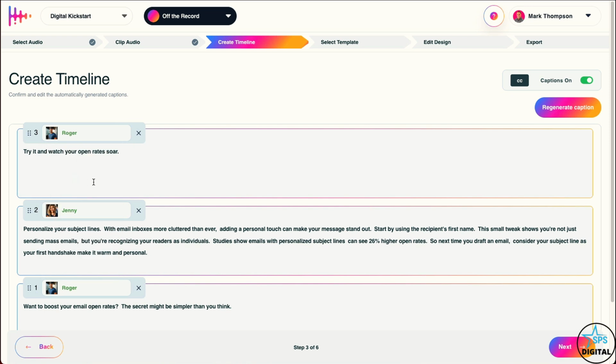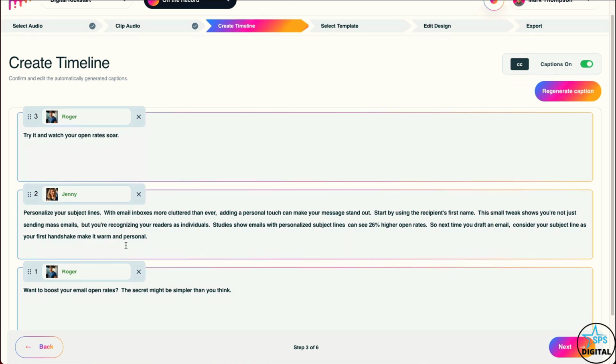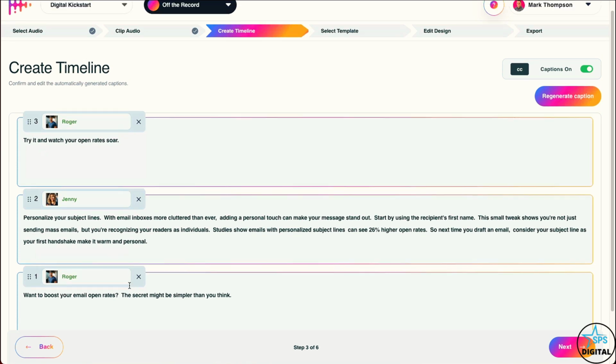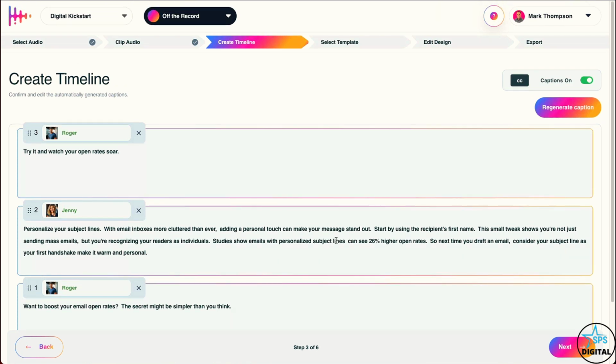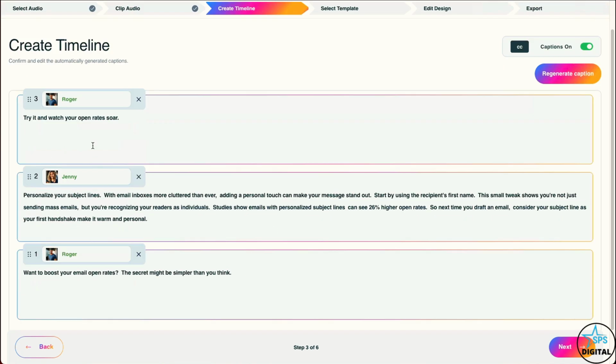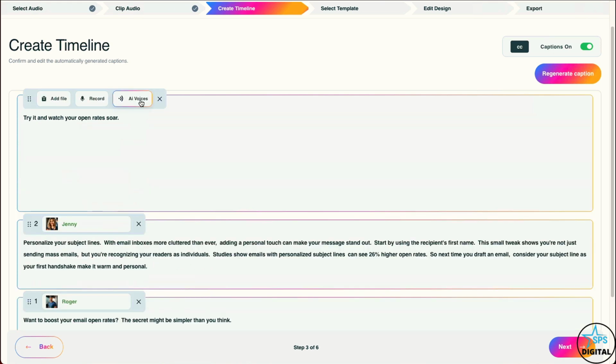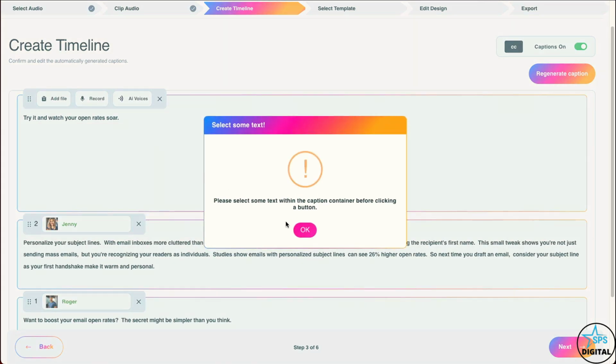So you can start to split this up and have multiple people talking and having a conversation, all through the power of AI. So it's really nice, especially if you want to create full-length podcast episodes or interviews without even having to do the interview. You just have it done through AI. And so that's how you slice up that timeline. And so the other option you do have is, let's just say I wanted to do a recording.